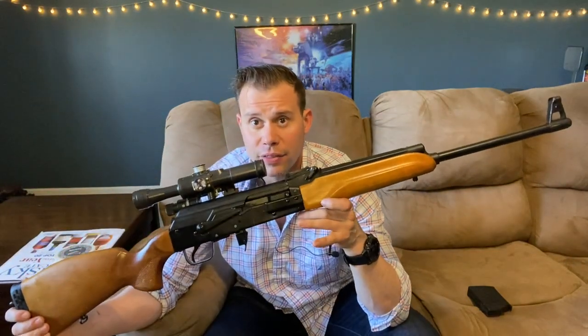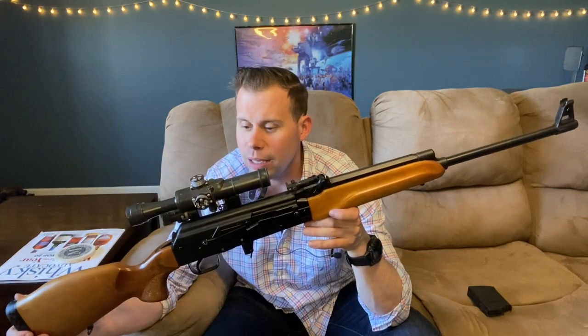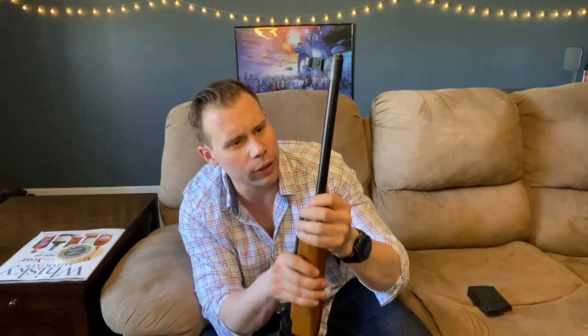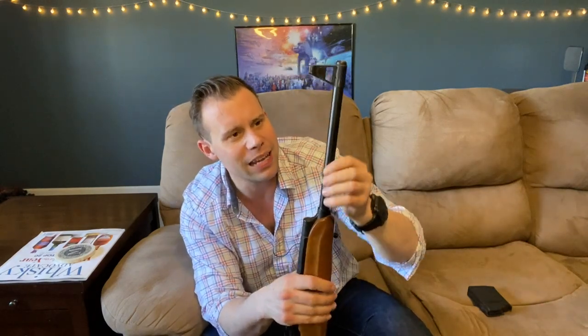All right, guys, that's history. Why don't we go ahead and start talking about the features of this particular rifle? Right off the bat, we have a 21.5-inch cold hammer forged chrome lined barrel. Now, something that kind of disappoints me about this barrel, and the light just kind of drew my eye to it, is that I can still see a lot of machine marks on it. But, you know, I guess you win some and lose some. These were like under $400 rifles when they first came into the country.